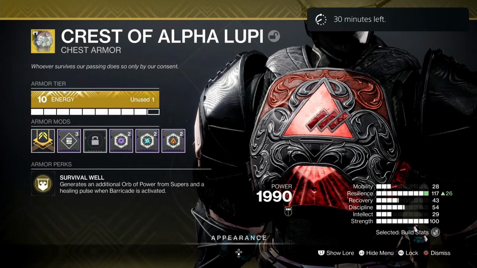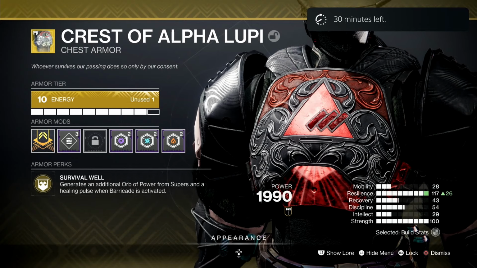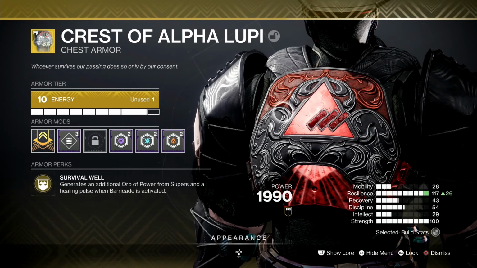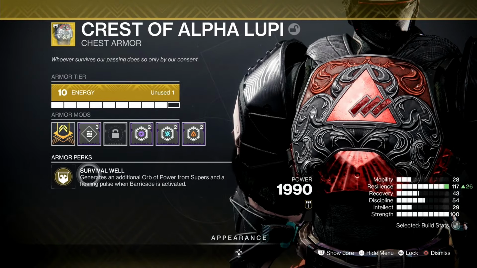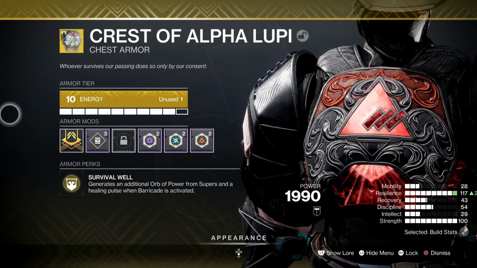Now, before this season, I would have put this in the list. But it did get a buff that kind of saved it from getting into the list, because this now works with Thruster. So what it does is generates an additional orb from supers and a healing pulse when Barricade is activated.